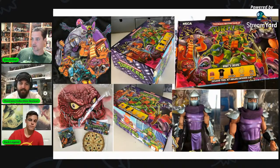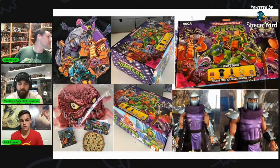I like the metallic looking Shredder. I think it's cool. I do too. But I don't know how it will fit in with our cartoons, because you don't see the black lines down the side anymore. Right. But I like this style. I think they could do the exact same thing, same exact molds as our cartoon ones, just give us a regular version 2 line like this.